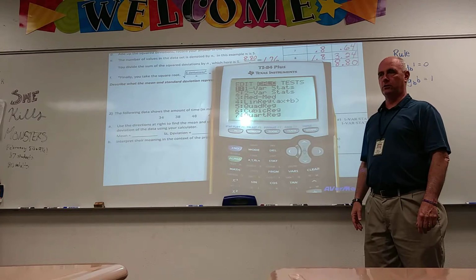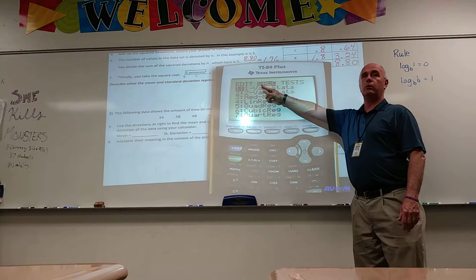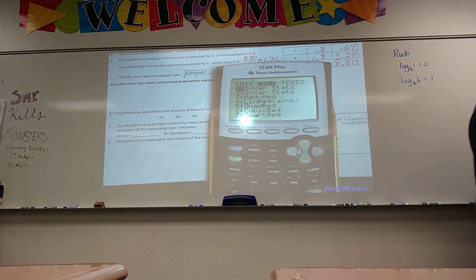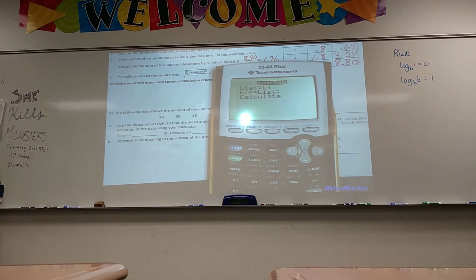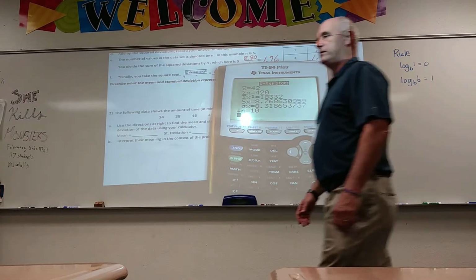It's actually not going to be hard, it's just stuff to do. But anyway, for now, we want one variable stats. So if I hit one variable stats, I get this screen, which should be about the same that you get. And just enter through this, and it has this big list of numbers. Schmancy. And so this will tell you everything you need to know.